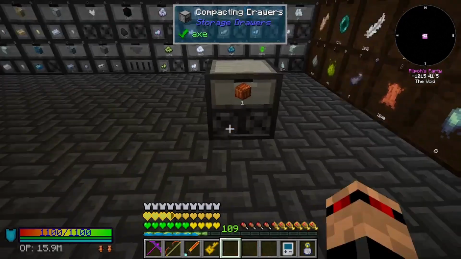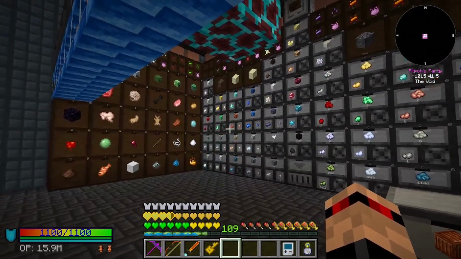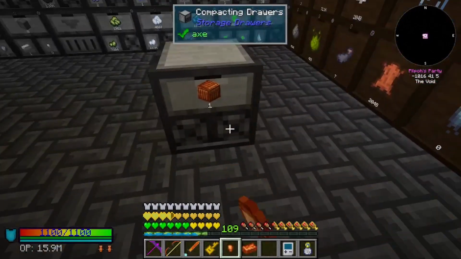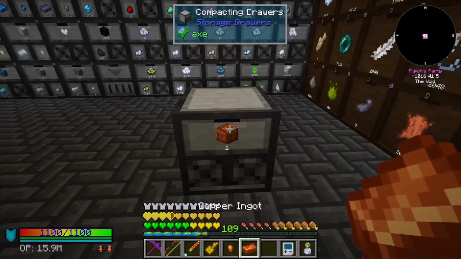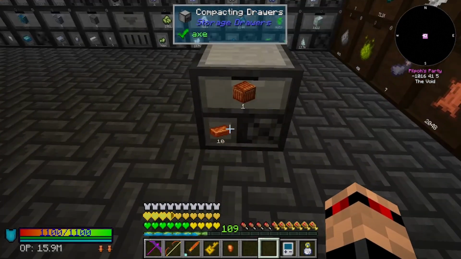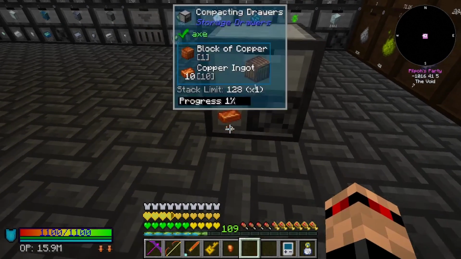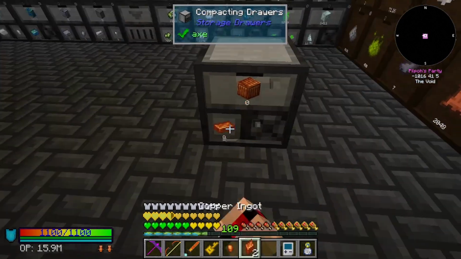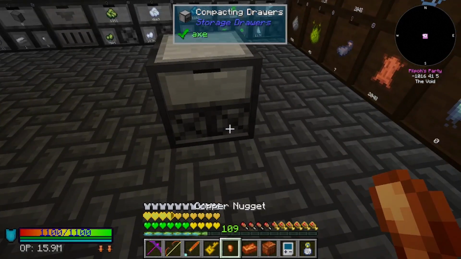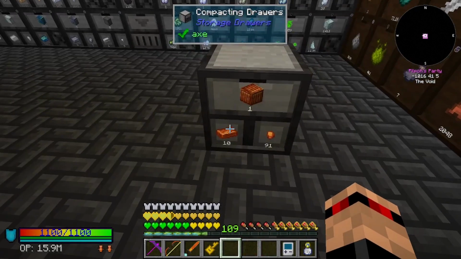I thought if I put a block in here, it would then give me the two, you know, the nugget and the ingot. So if I get a nugget and an ingot, I can't put it in here whatsoever. But if I pull that out and put the ingot in, I can then put the block in. And I can't put the nugget in here. So if I grab all of those out, actually that's one of those, and one of those. If I put the nugget in, you get all the access to everything like that.